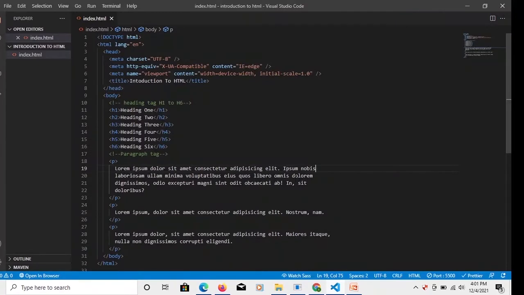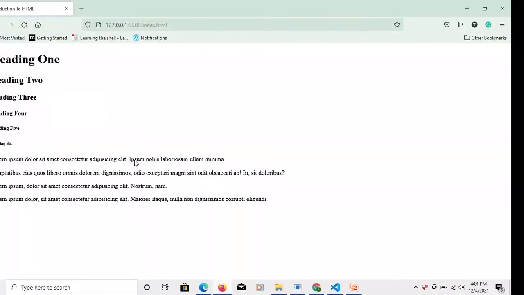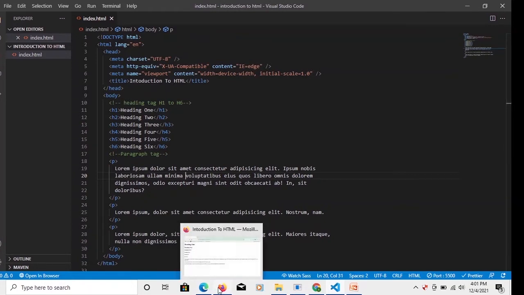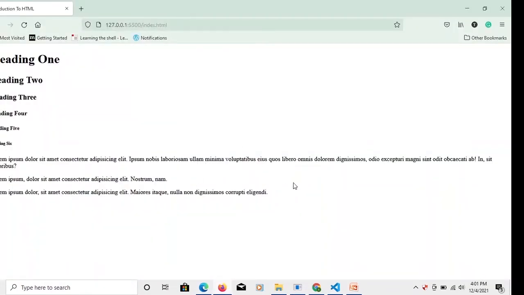So let's assume that I want to break one of those words here. So let me use the BR tag here. BR, press tab, BR, press tab, and press Ctrl S, and come to our web browser. So we are going to see right now those words have been broken. Look at the space given between them. But as you remove it, it goes back to the normal way of how it was before. So let's remove this and see. So we remove this, press Ctrl S, and look at it right away. So this is it. It shows back.